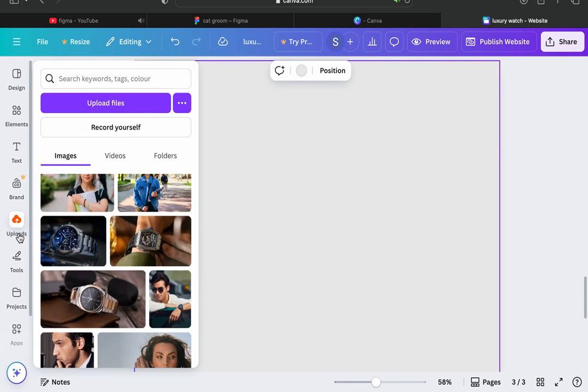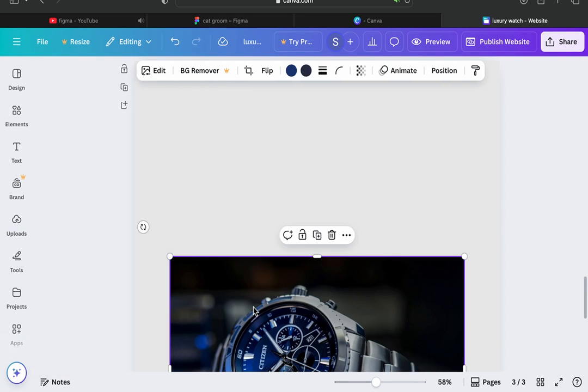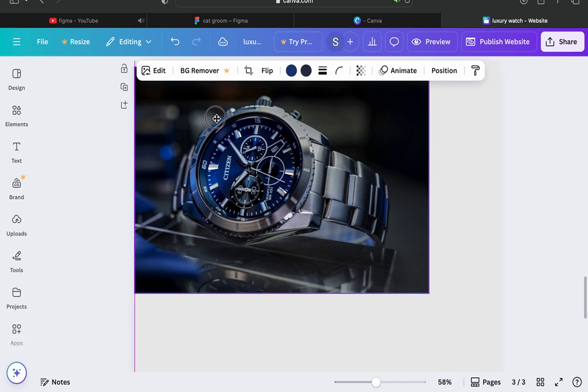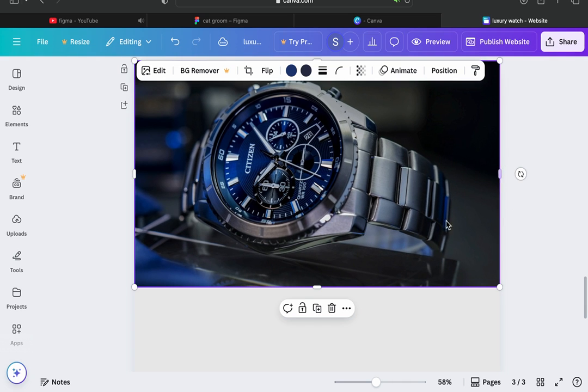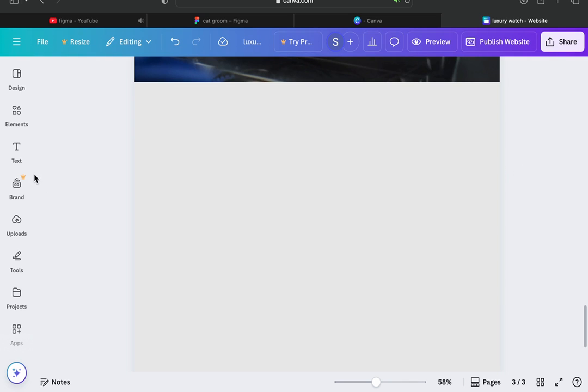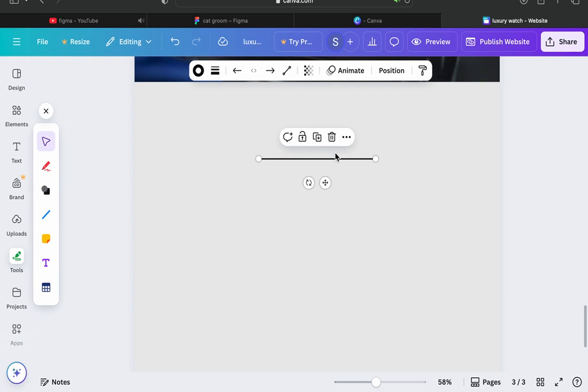So let's begin. First we will make our hero section. So I want this image, yes, and I will fit it properly. Then the logo and menu. For that I will use lines. I'll go to my tools, I'll select line, yes, and I will make this small, and I will duplicate it twice so that I get 3 lines.